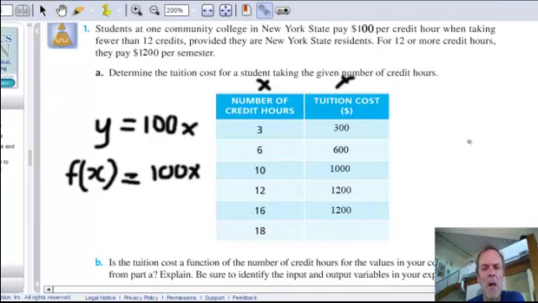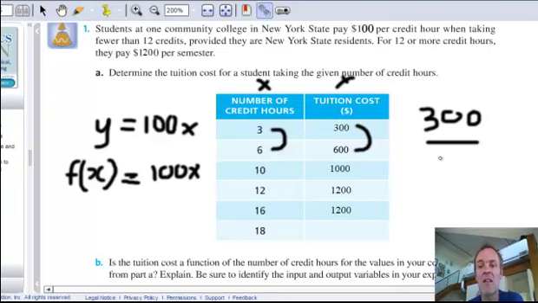Now there are other things I'm going to bring into this. We looked at linear functions and average rate of change. Remember, a straight line graph will have the same average rate of change wherever. Look at this: as this goes up by 3 credit hours, the cost goes up by 300. In other words, the average rate of change is 300 in 3 hours. Can you see it? That's the $100 per credit hour. That's why the average rate of change is right there in the question. The average rate of change is $100 per credit hour.